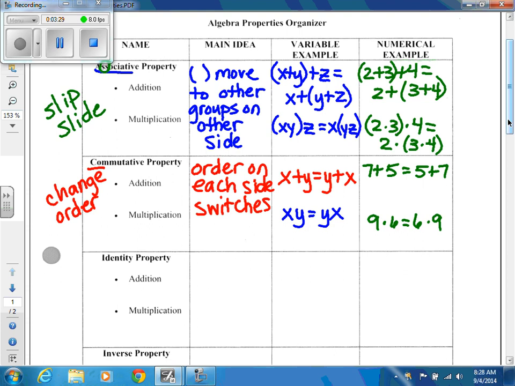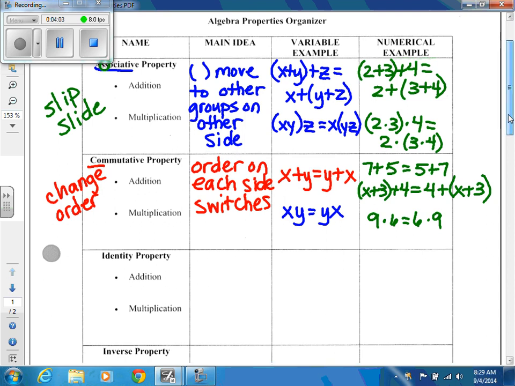Now there is one in commutative property that students often get mixed up and don't quite know what to do with. So let me show you what that one looks like. If you have parentheses x plus 3, close your parentheses, and then plus 4. To make this the commutative property, what's in parentheses does not change. It's where the placement of the 4 is that changes. So the other side would say 4 plus parentheses x plus 3. A lot of students want to name this associative because they see those parentheses. But if you look in the parentheses, the friends are still the same on both sides. The order changed, not the parentheses. So just watch out for that one.